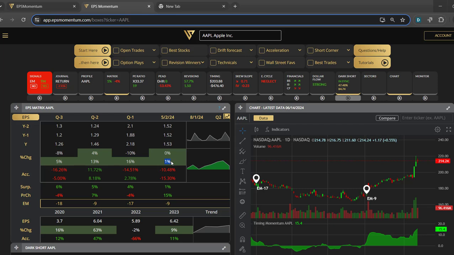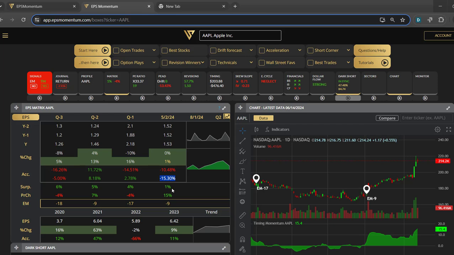And so let's have a look at the acceleration. So the acceleration here is the last 2 lines of that table, and we can see the acceleration is -15%. Why? Because the acceleration is really the difference between those 2 growth rates, right? It's how fast the growth is improving or decelerating. So here it was 16, now it's 1. Prior to that it was 13, so it was increasing by about 2 or 3%. And before that it was still accelerating at an 8% clip. Now not anymore, so it's decelerating, and you can see it here.